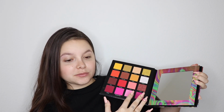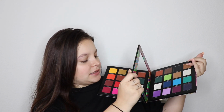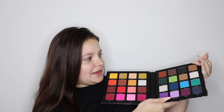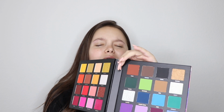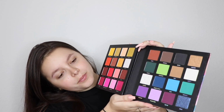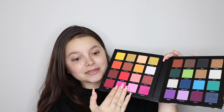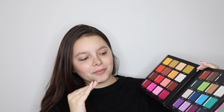Like, you have the warm tones here, then you have this cute little mirror that you can take out. It's like a magnet and I love that. And then you have the cooler tones here, and it's so pretty and the shades are gigantic. The pan sizes are really big, so I cannot wait to try this out on my eyes.